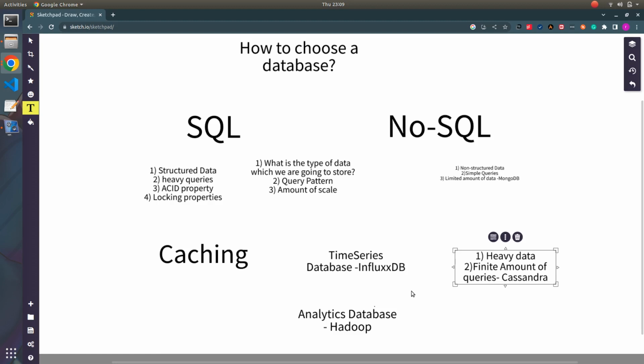We just need to get all the messages. There will be a channel ID, and on that channel ID we fetch the messages that have been sent. That falls under heavy data and a finite set of queries, and in that case Cassandra will be one of our best options, right?